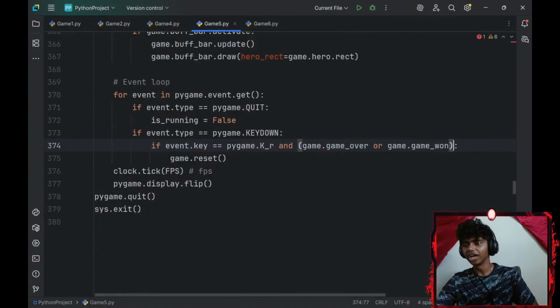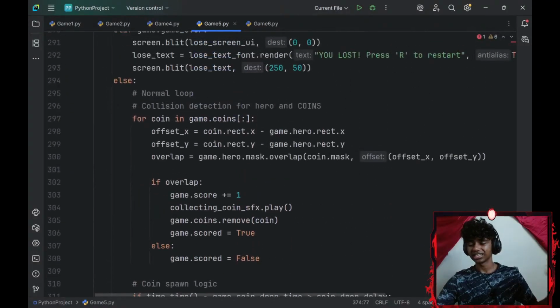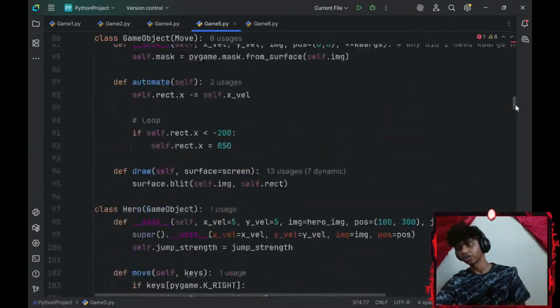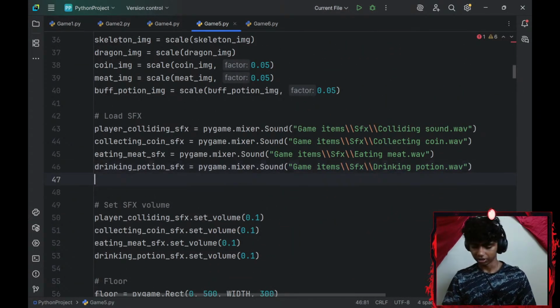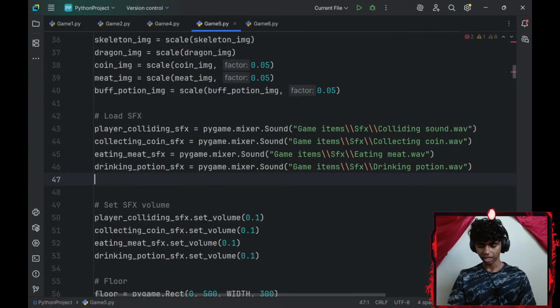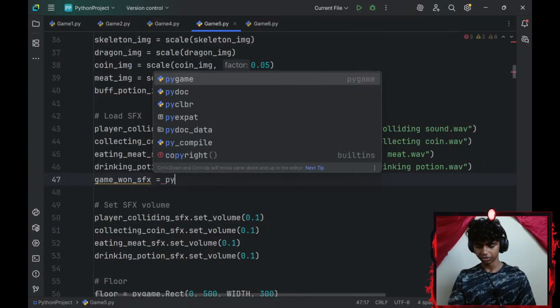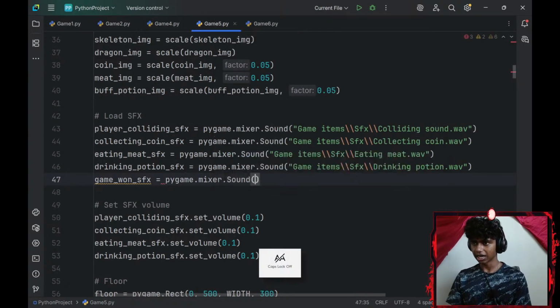That aside, I want to add my sound effects as well. So let's load my sound effect for when I win or I lose. Under my load sound effects, I'll go with game_won_sfx, and I'll set that equal to pygame.mixer.Sound.